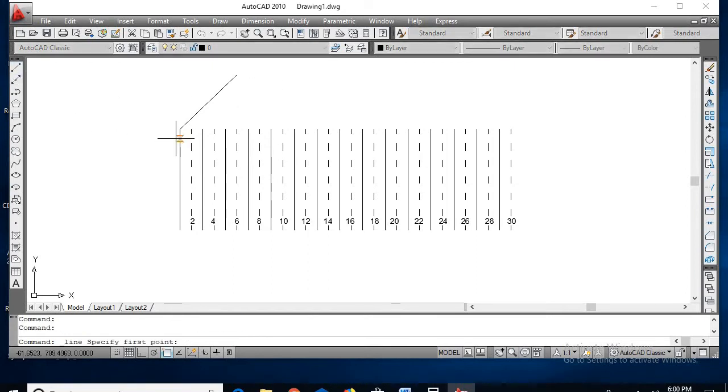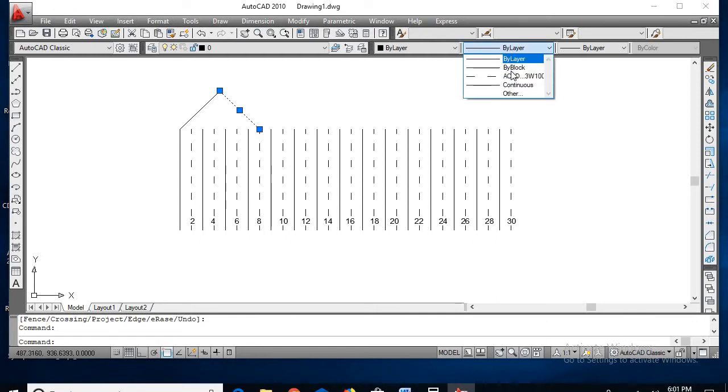Now again draw another line from the first conductor to the 8th conductor. Enter. Now go for rotate again. Select this object, select the line, enter. Select the base point at the 8th conductor. Specify the rotation angle as minus 45 and enter. Now this is the extra overhang point. So go for the trim command, right click and trim the extra object and come out of it. Now select this line, go for considering the dotted line.